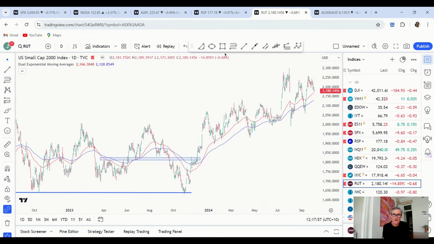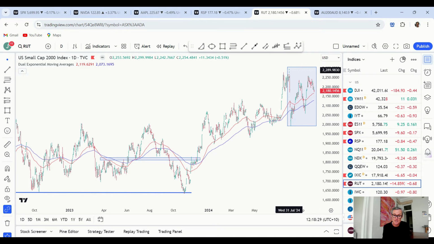Now, prices have been range bound since July, just chopping back and forth. The great thing with ranges is they provide clear levels to watch. On the downside, I think it's the September low we want to watch. A breach of the September low would start to alter the chart structure. Price would be below moving averages, and vulnerability starts to creep in. So I think watch that September low. On the upside, I think it's the July high. I think they're the levels to watch.